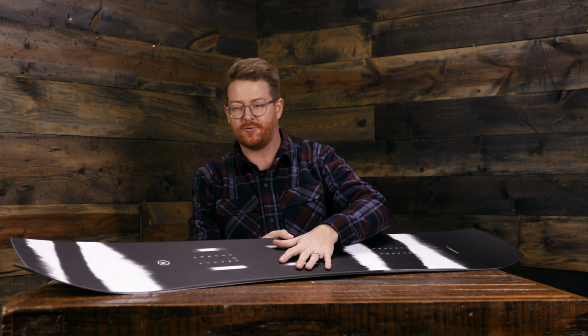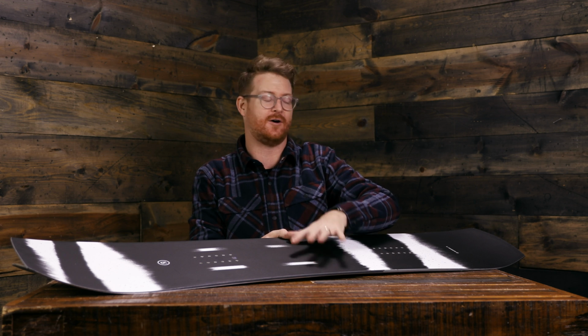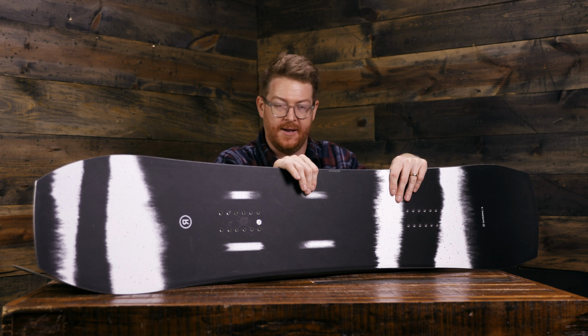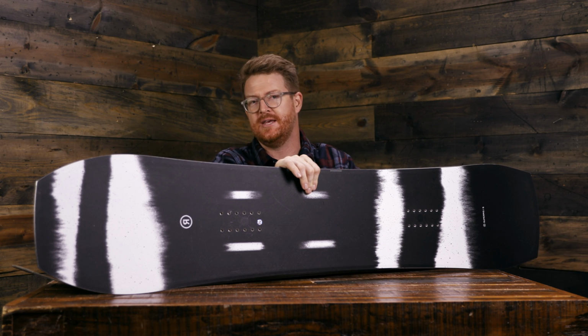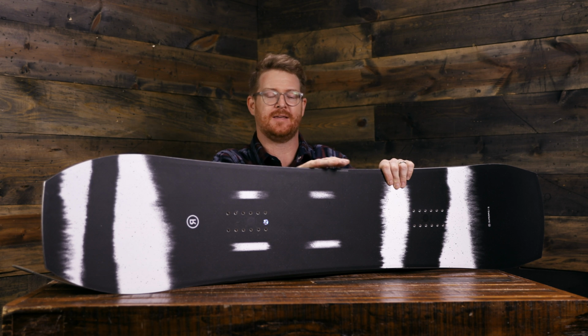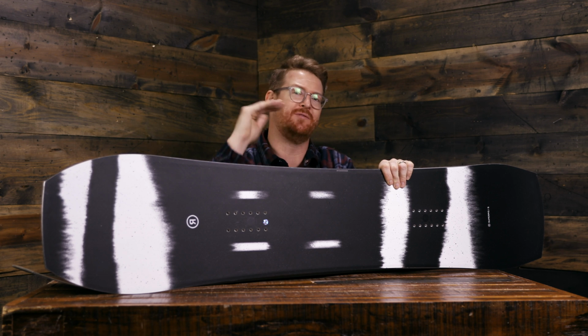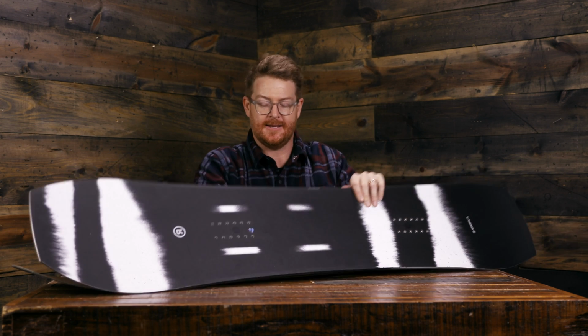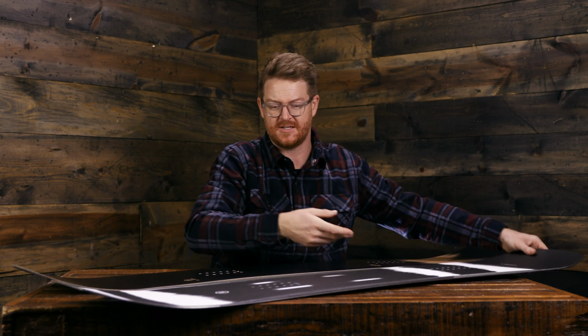Both are fantastic boards. Now, I would say for someone who has a lot of free ride boards, I would definitely get the Warpig, just because it has such a unique and different feel. But I'd have to say you have to be at that high level, intermediate to advanced skill set to ride the Superpig. And it has a feel and flex of an 8. Quite a bit more responsive, stiff, and stable than your average board.